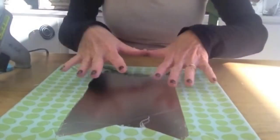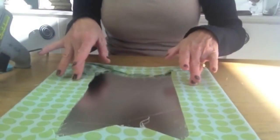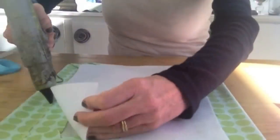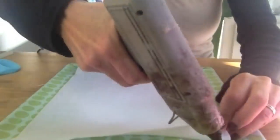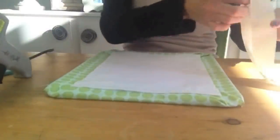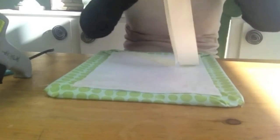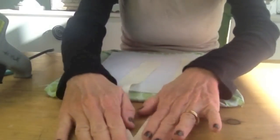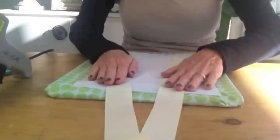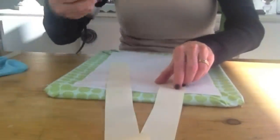Now you want to cover this part, because it's not very pretty, with another piece of fabric, or you can use felt. Now you're going to glue this down. Before you flip it over, you're going to take your ribbon, which is about 2 inches wide, and decide how long you want it to hang. Here I lay it in the center, and then I decide I want it right there, and now I'm going to hot glue it.